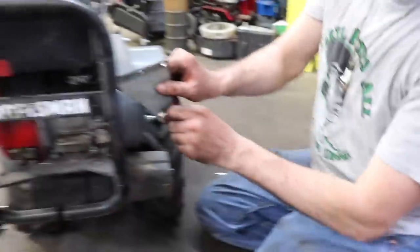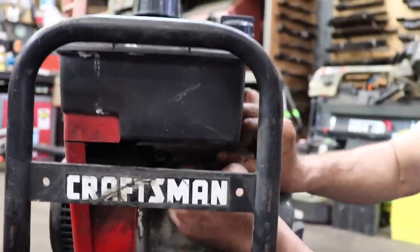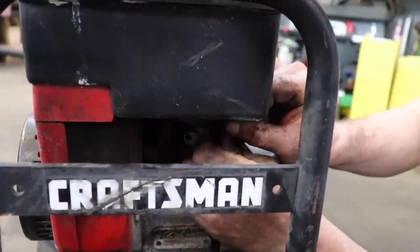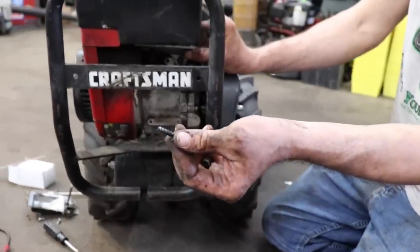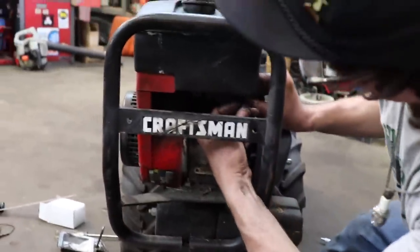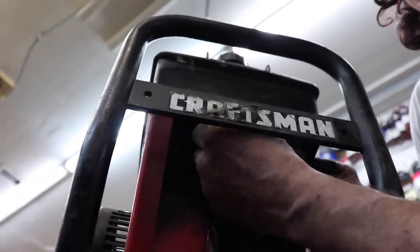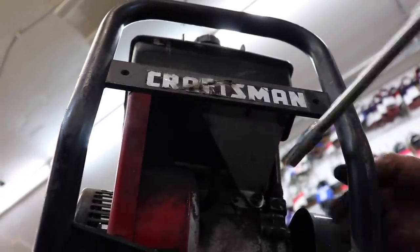All right. Now we can install this plate. Put this one screw in just to hold it for me. And then these are those plastic threaded screws for threading in the plastic. And they go into the plastic tank. Get them started by hand with your fingers. And we'll go ahead and tighten all this up.